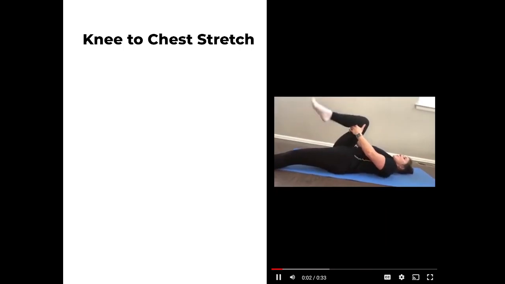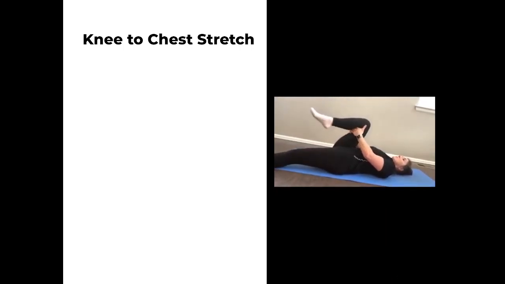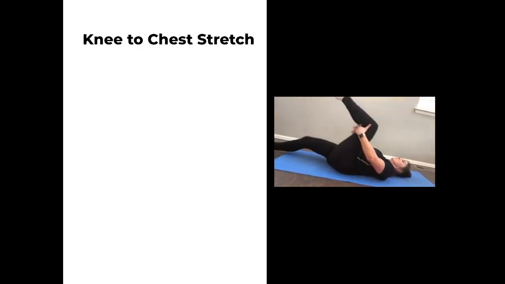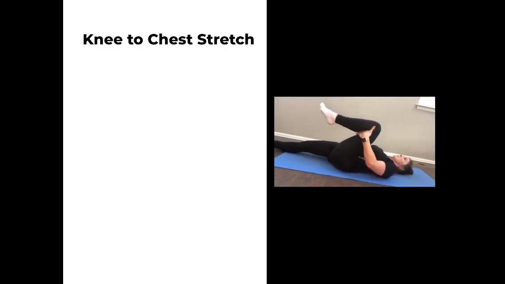This is the single knee to chest stretch. So you're going to bring one knee up toward your chest and the other leg is going to be straight. The leg that is straight, you're stretching out the front of your hip, so your hip flexor muscles. You can increase that stretch by activating the glute muscles of that straight leg and holding it for 20 seconds. And then you can switch legs and repeat the same thing, holding for 20 seconds on the other side, and then repeat this 2 times.